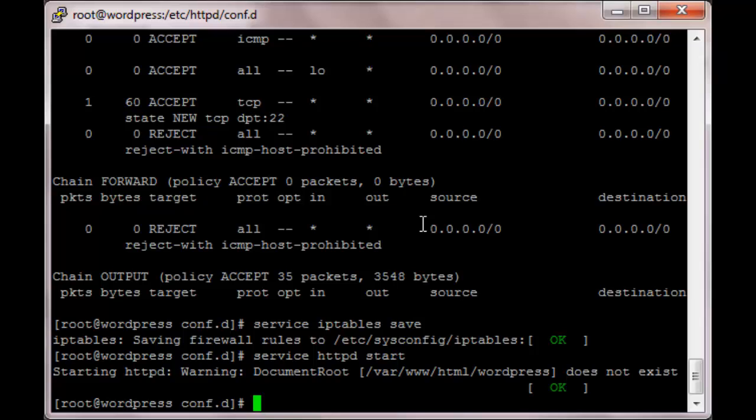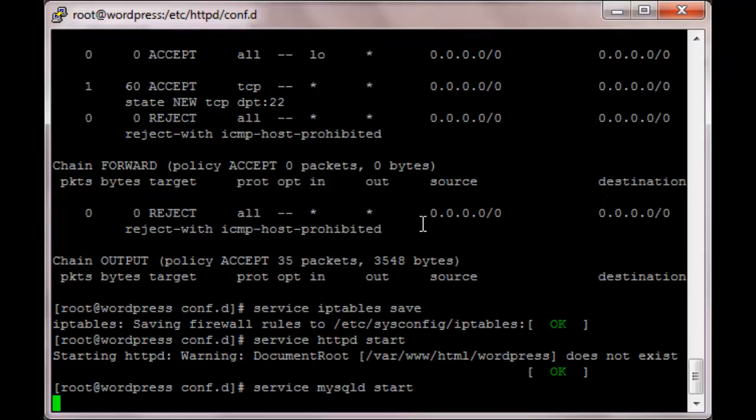The next step is to create a new database using MySQL and a MySQL user account for that, which WordPress can use to store its data. So to do this, we're going to start the MySQL service and then configure a root password. Now that's different from the local system root password. That's the root MySQL user. So important not to get those two confused, and you should probably be using a different password for both. So starting the service with service mysqld start.